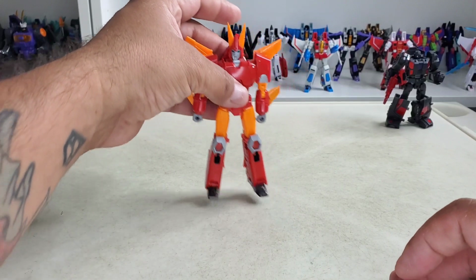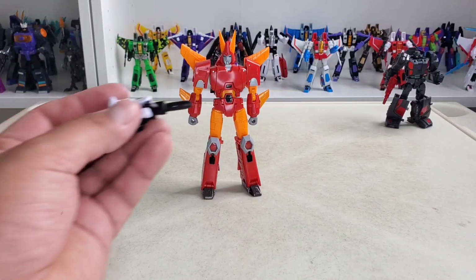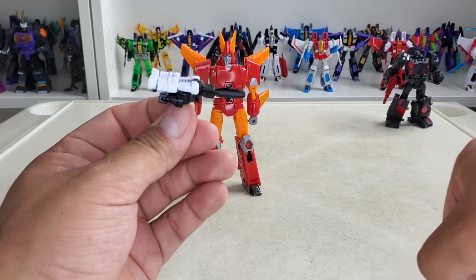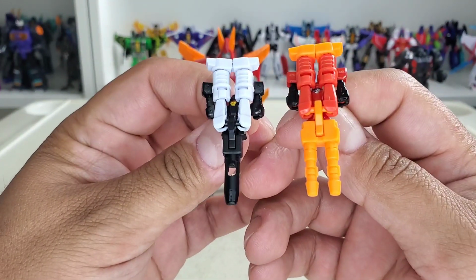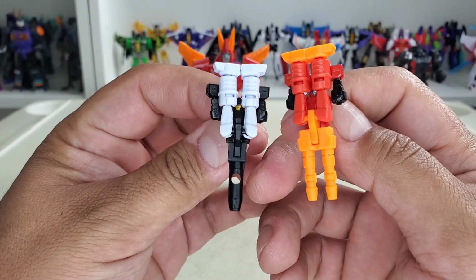This is different than the other Cyclonus' target master. Let me grab him, hold on. So this is the one from the toy version. Let's see what that looks like. And this is his Shatterglass version. So you got that going on. He's doing some yoga pose.